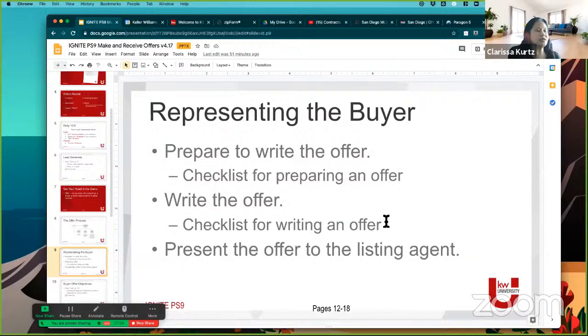Then I also like to make sure that, when looking at the MLS, it still says active. Because properties are moving very fast, especially anything below median price in San Diego, I definitely want to make sure it's active. And one of the things to prepare an offer is talking to the listing agent. This is where you really want to ask questions: is the property still available? Are there any terms that the seller is looking for? We want to start building rapport and gather as much information about the seller and the property.